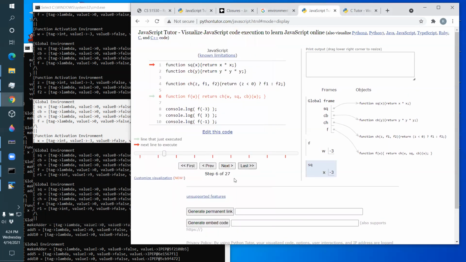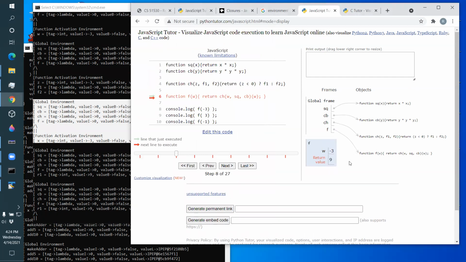Then step through another step here. That's just calling the squaring function with the -3, so it's going to return 9. See here it shows you it's going to return 9. Okay, that finished the call to F. See, the choosing function was the return. So F returned. Actually, that's F's return value, not the squaring's return value. F is just returning what the squaring function returned to it, but that return value is actually F's return value.